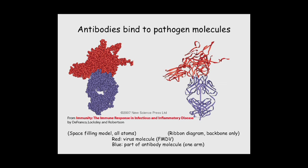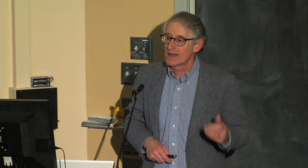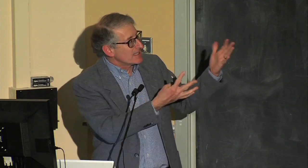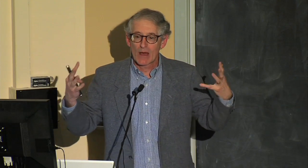Now, what I want to illustrate here is that this part of the antibody and this part of the antibody are very similar from one antibody to the next. And so the shape of antibodies is very similar from one antibody to the next. What is different is these little loops up here at the end that make the part that actually contacts the antigen. Almost all of the variation occurs out in these loops. So the structure is very similar, but the actual part that touches the antigen varies a lot from one antibody to the next because the variation goes into those loops. So this is a case where the detailed structure lets us see the principle of how the whole system works.